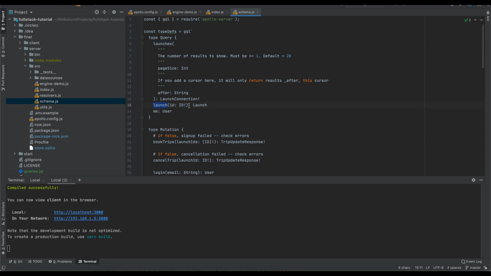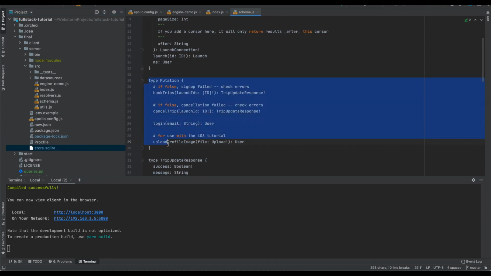You need to specify an ID, so it will return a specific launch, and then the user details. As I said, these launches are fetched using a REST API data source, and the user information is fetched from a data store using SQLite.